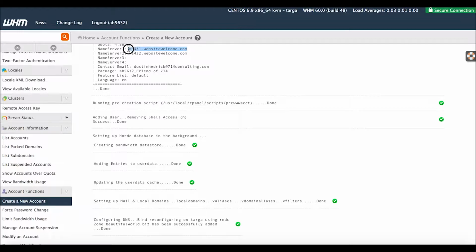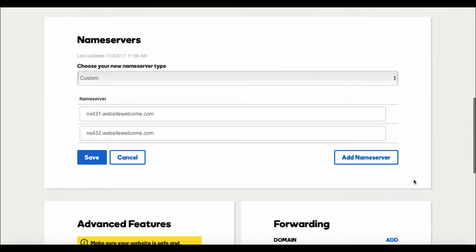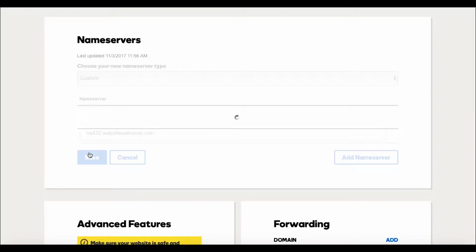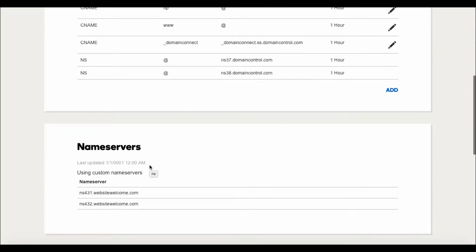Here we go, right here. Perfect. I'm going to go in here. There we go. This needs to be 4.2. There it is. So now we've got the name servers in there. I don't need to delete that. I need to press save. And once that's done, it'll be changing over to the new name servers.